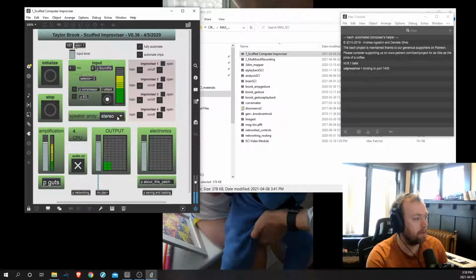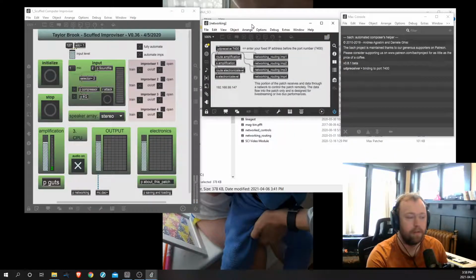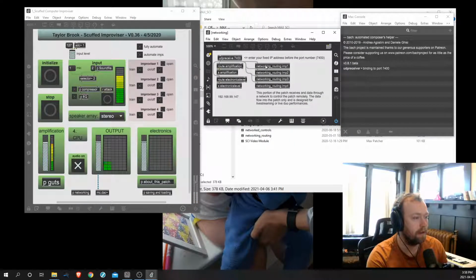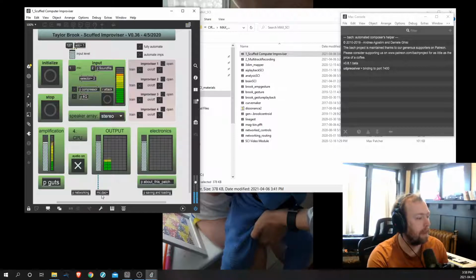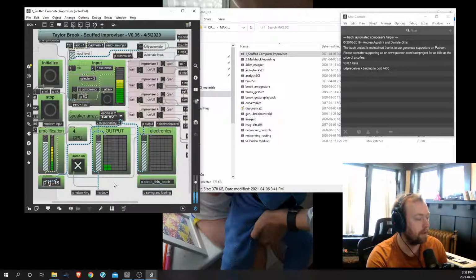Here we have the speaker array. It's set at stereo, but it can do anywhere between 1 and 6 speakers. Down here is a networking section, if someone is controlling all the different parts of the patch at a distance. And then I'm using the MC DAC, the multi-channel DAC object here.